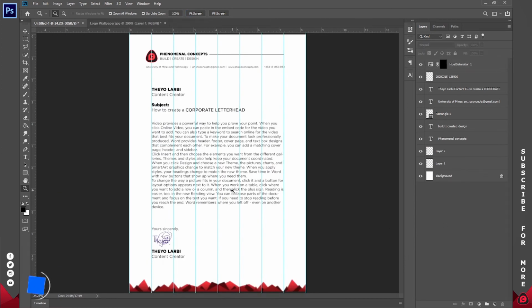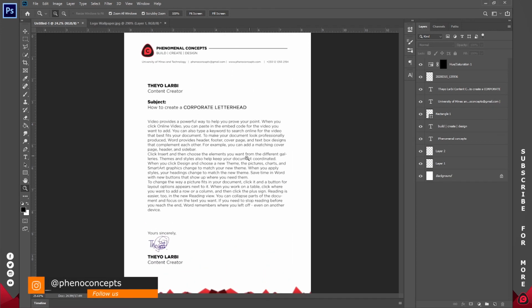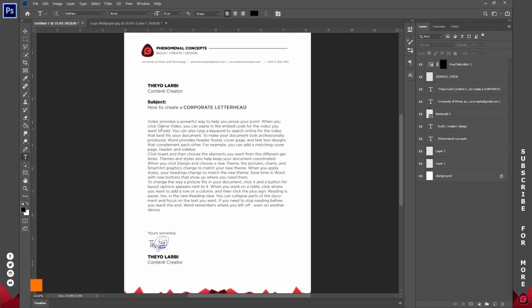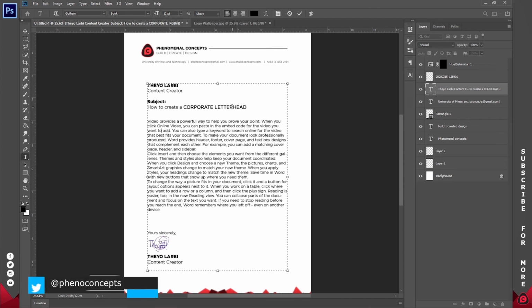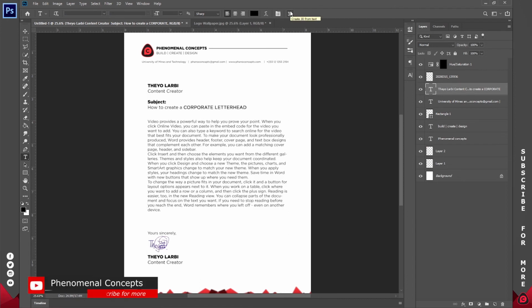So something like this should be okay, and it can look bluish in that. So let me quickly hide all the lines I have here using Control H, and you can see this is how the letterhead is going to look like. So at any point in time, if you have a letter you have previously typed, you can just go ahead and select this, paste it in and save it up as a PDF, and this is going to be a lot easier.